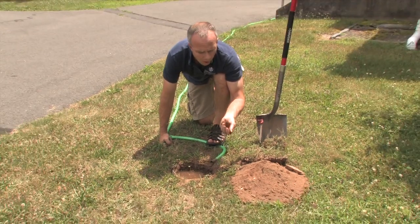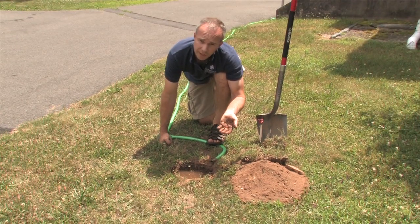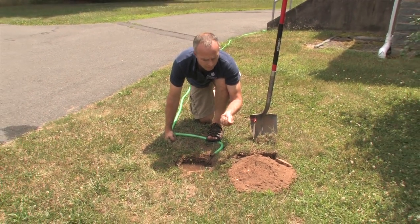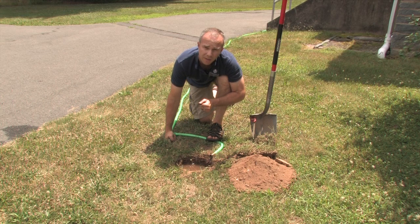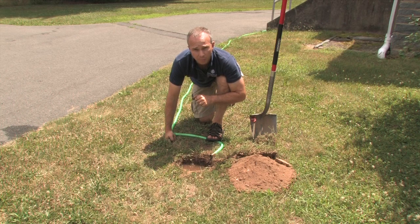If the ball molds slightly in your hand, that's still okay. If you have a very clay-feeling ball that you can press flat and make into a ribbon that stretches out, that probably has a lot of clay. That's a more difficult site — it just means you may need to make the garden a little bigger to give the water a chance to sink in.